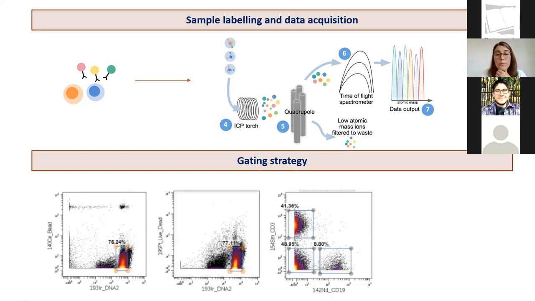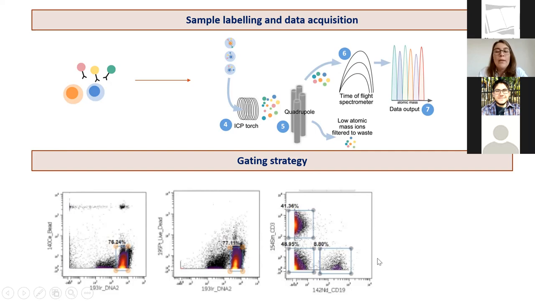So then you can separate, as you see here on the top, your CD3 positive and CD19 negative cells. You can just gate the cells and say, okay, those are my CD3 positive cells, therefore they are T cells. If you go below here, you want to check your CD3 negative, CD19 negative, you have 48.95% of the cells, which express neither CD19 nor CD3. So they are not T cells and they are not B cells, they are something else. CD19 positive cells are the ones that you see on your right.